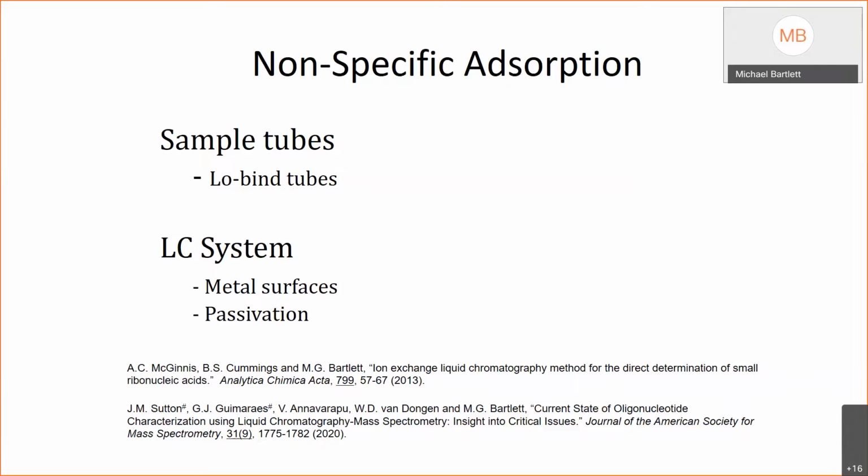And so again, if you were to take, say, a brand new column out and put it onto the instrument and then make an injection, you'll probably see nothing because you'll lose everything to non-specific adsorption there as well. This is essentially this idea of passivation. We dealt with this initially by raising the concentration of our internal standards and essentially using high concentrations of internal standards as a way to passivate our systems because we were interested in bioanalysis at that particular time.